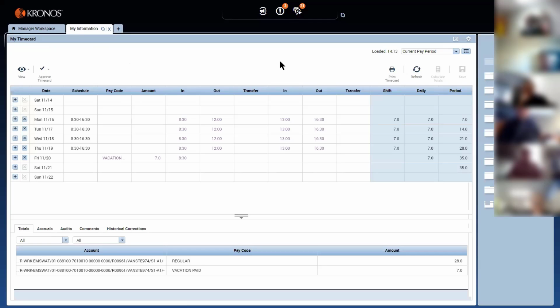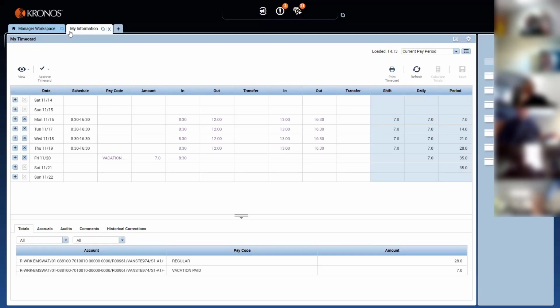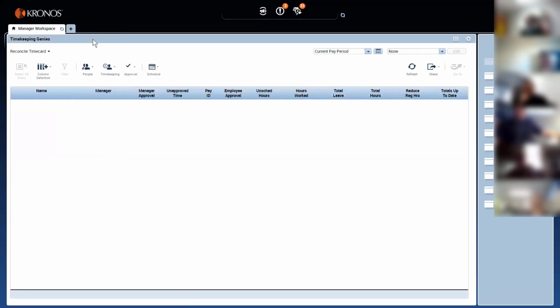We'll look at this at the end of the session, at how you manage some of the options, especially create time off and submit time off request. To close the workspace, just click the X beside the name of the workspace. So you always have those two workspaces available. Let's close My Information and go back to the manager workspace.